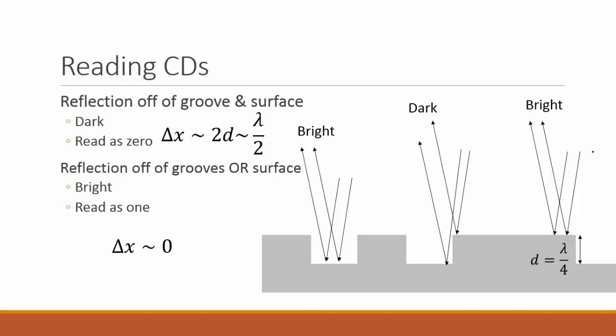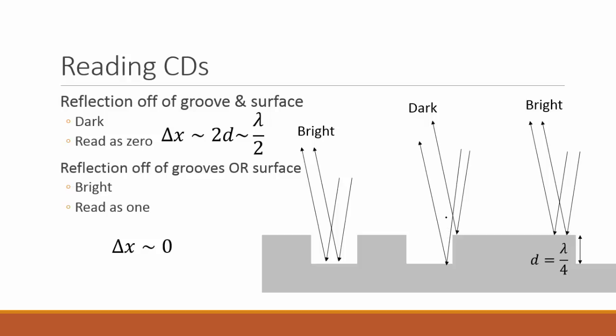There's basically no destructive interference to make this problematic; it's all constructive interference with itself. But what they do is design it so that these grooves are about a quarter of the wavelength of light. So they choose a color of light that matches the depth of this groove by this formula.